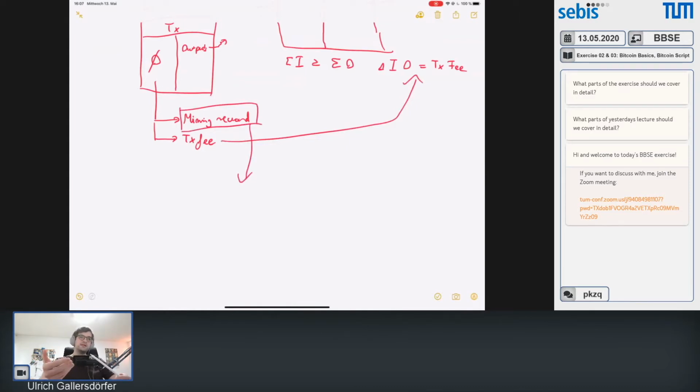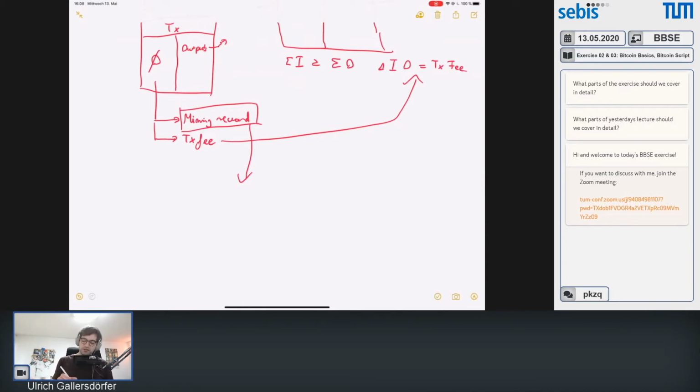So the mining reward is basically a bonus for the miner, who decided, okay, I'm doing the proof of work, the cryptographic hash puzzle we did in the last exercise. If they solve it, if they invest the mining power, if they invest the hashes, then they get rewarded, if they find the block and solve the puzzle. And this mining reward is strictly defined per block.